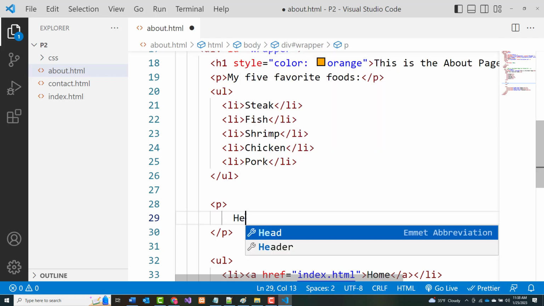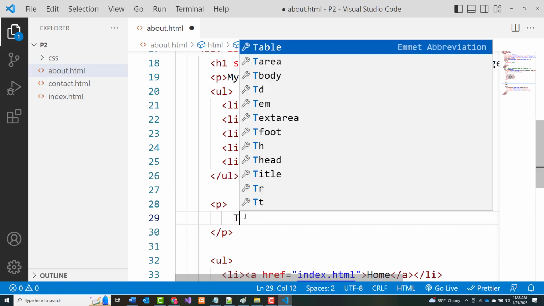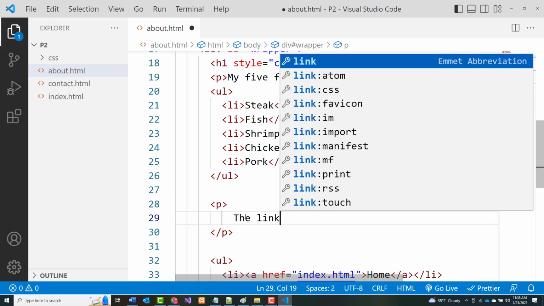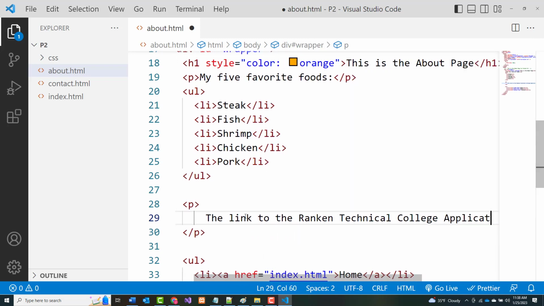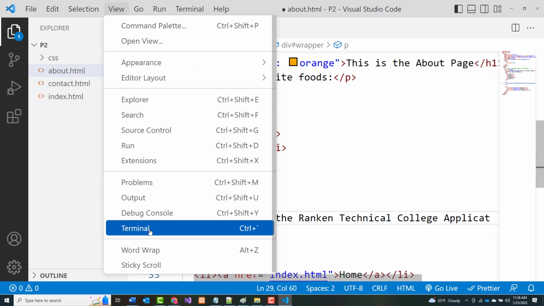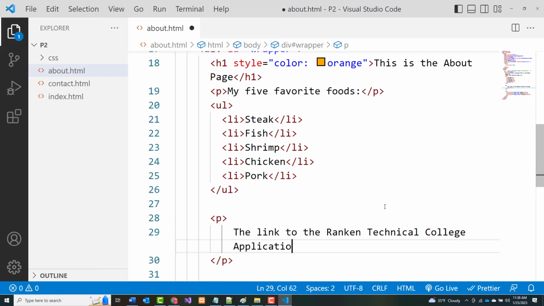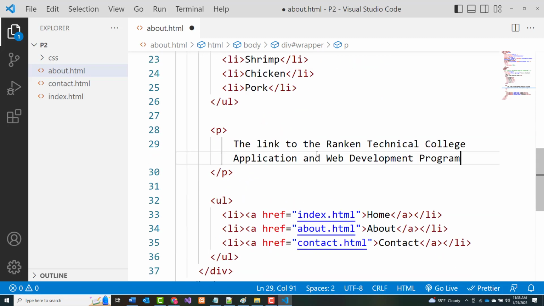And I'll say the link to the Rankin Technical College application and web development program. That's what I'm going to want to put the hyperlink around.